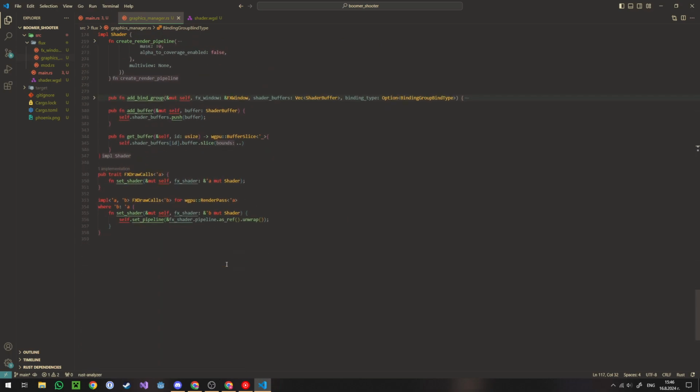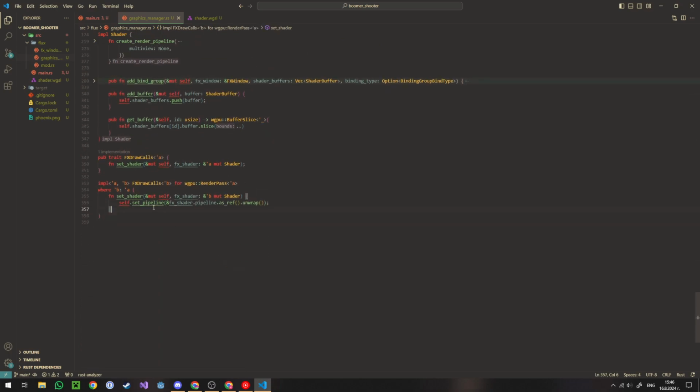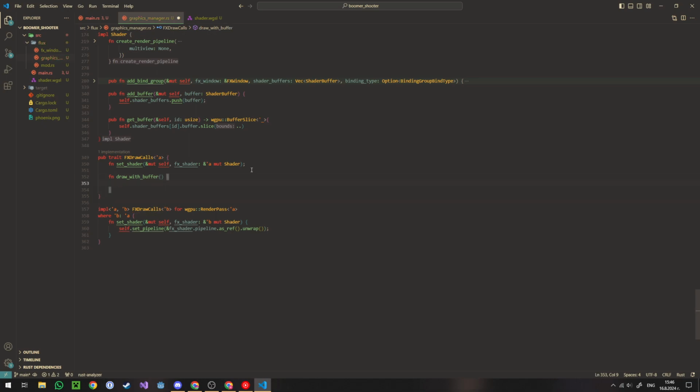Let's go a little bit down now, and function draw buffer.